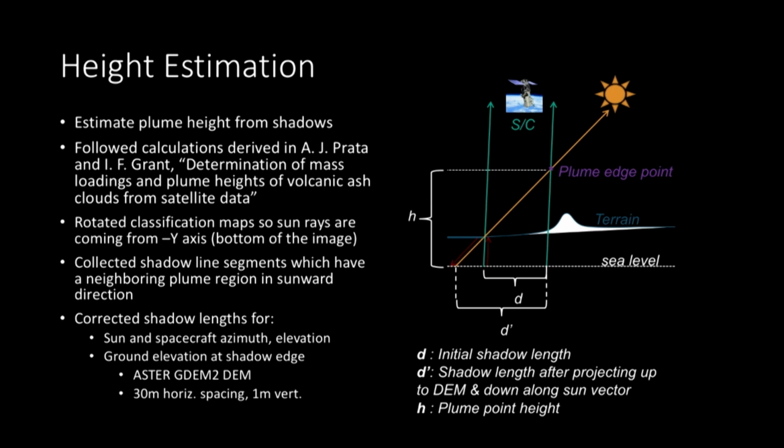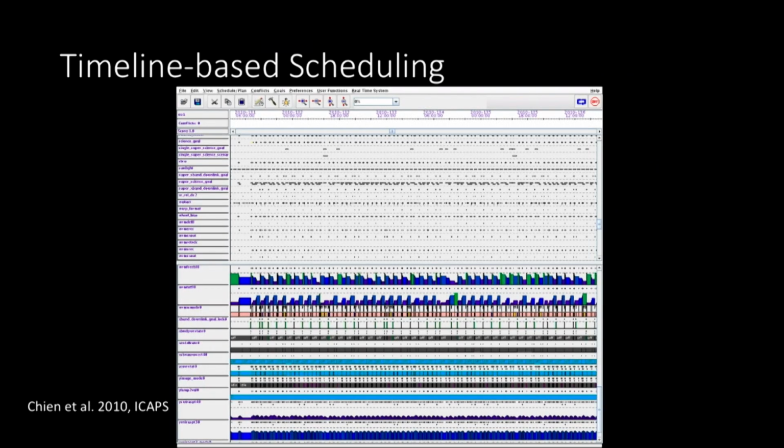Once we have all of these detections from the AI software, we have a scheduling system that allows us to determine if we can take different observations and to command the spacecraft by just telling it to take observations. We don't have to know where the spacecraft is pointed when it's overflying. The software will figure that out on its own and knows when to downlink the data and make sure we don't overrun our buffers or overheat the instruments or anything like that.